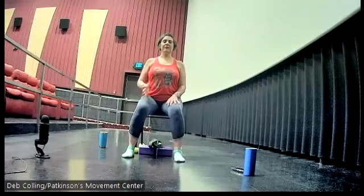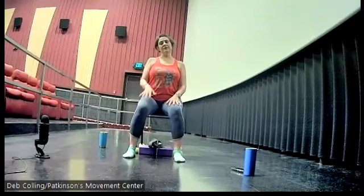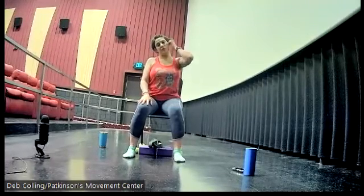Now we got to go to the other side. So we're going to inhale again for length. Exhale the left ear to the left shoulder. So now we're tipping the head to the left. You'll feel sensation on the right side of the neck.